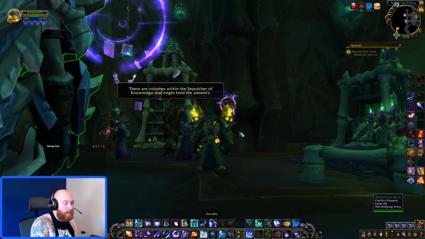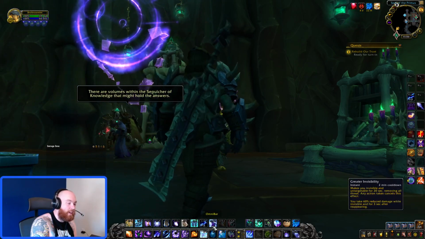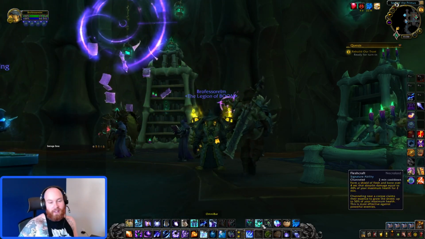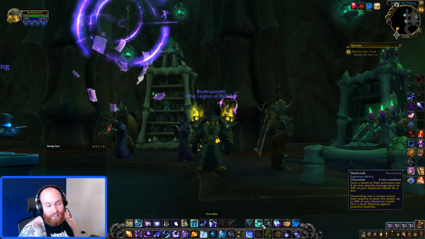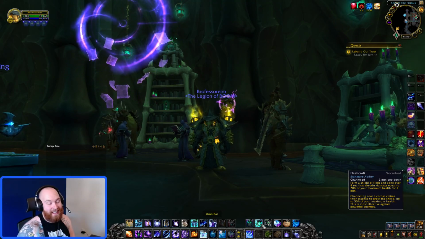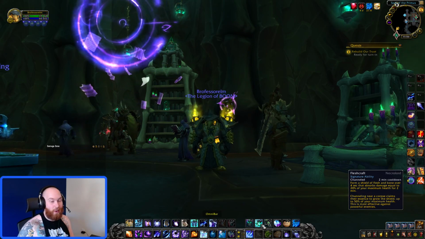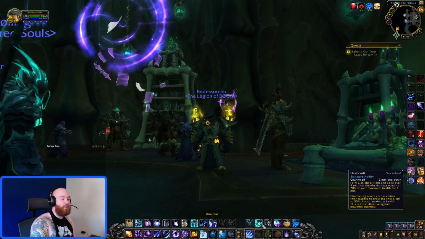So as mages, we already have great defensive options with Barrier, Block, Mirror Images, and Invis. We now will have an additional defensive option with Fleshcraft. Essentially, you're going to have no reason to die as a mage in a key anymore. Unless the tank's dead, you will be able to stay alive in every single situation. So this is great news. It makes it even easier to soak mechanics.